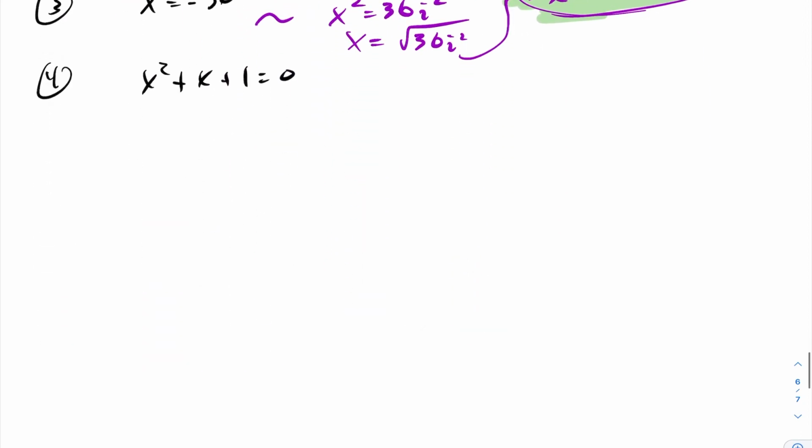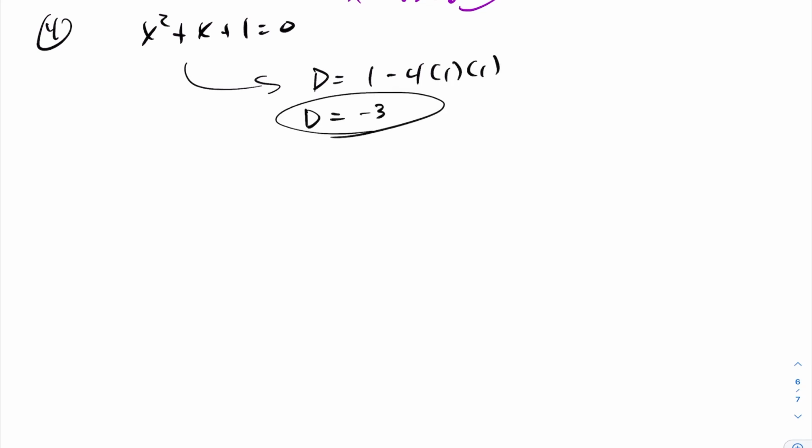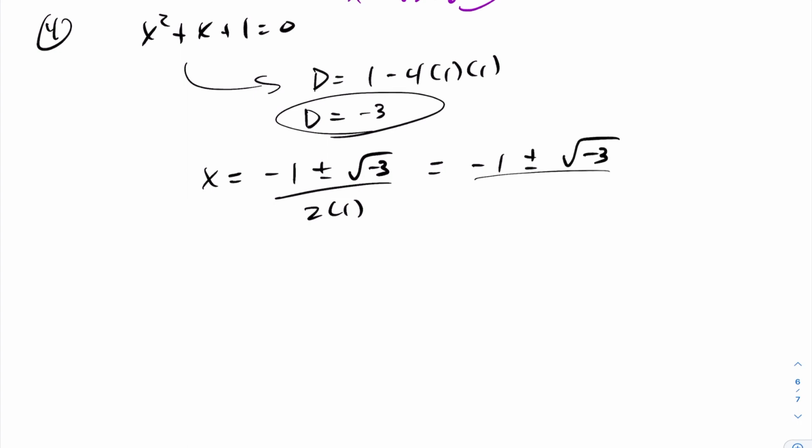All right, let's take a look at this one here. For this one, again, you want to solve this equation. If you calculate your discriminant on this, it's going to be b squared minus 4ac, and you'll see your discriminant is -3. It's less than 0, so we would say at this point it has no real roots. But now we can go further with this. If I go to use my quadratic equation, you're going to get -1 plus or minus the root of -3 this time over 2 times 1. So this becomes -1 plus or minus the root of -3 over 2.